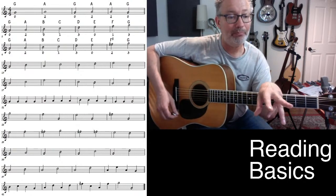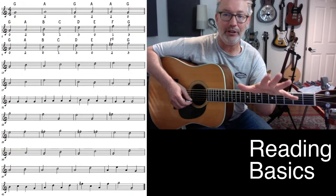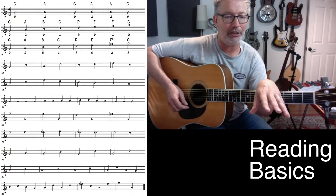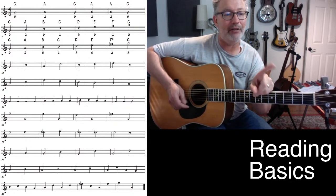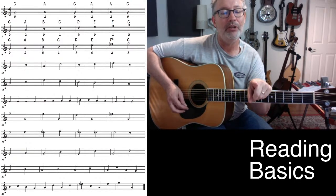Okay, so let's go to measure 29. This is fairly easy because it's almost all half notes. So I tried to keep this easy for you because we are learning 3 strings and we are learning sharps and flats. Now, something's going to happen in bar 31.